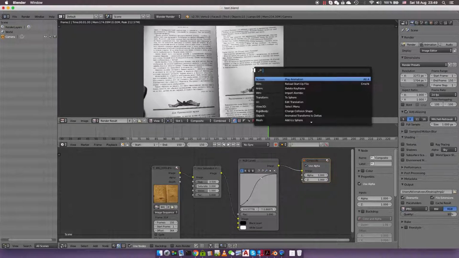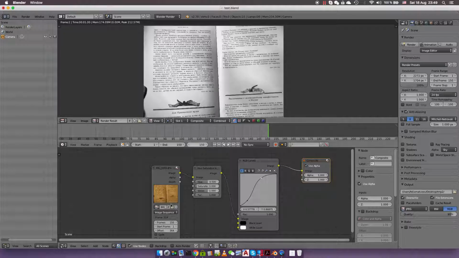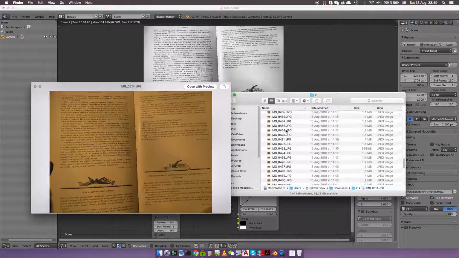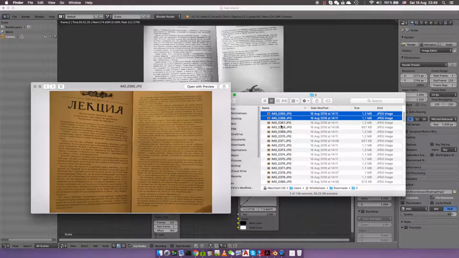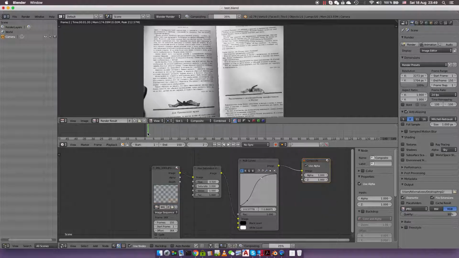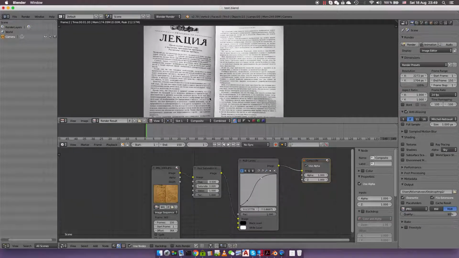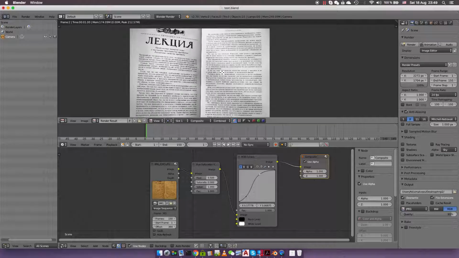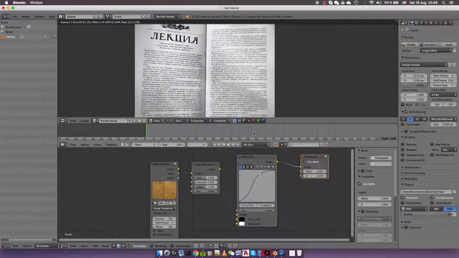As long as the last frame of your sequence is the same as your last frame of the processed sequence, and the first frame as well is the same, then you are okay. If it's not, you just need to see the number difference and make sure that these frames here and here are enough to fit all the numbers you have, because if there is a missing frame, Blender will just render it as a black one.